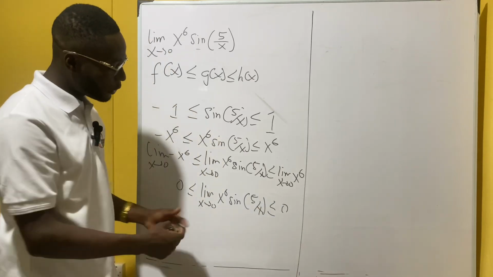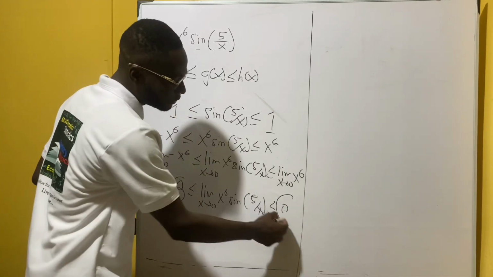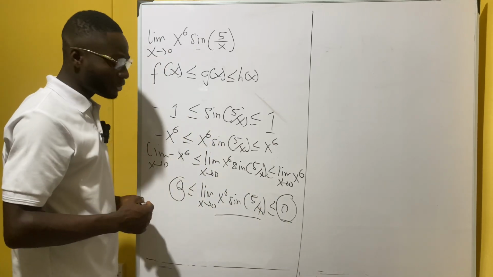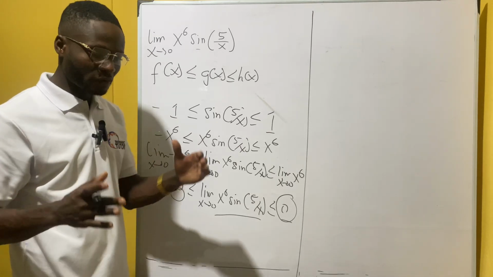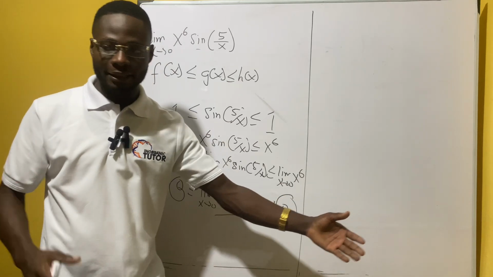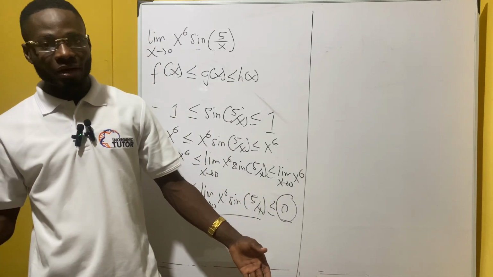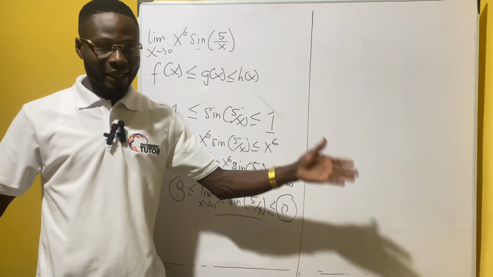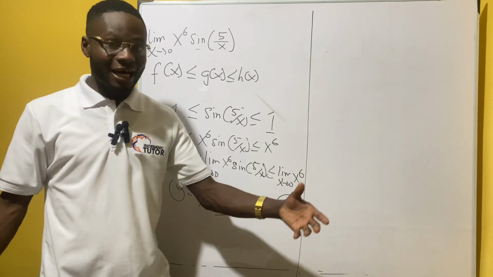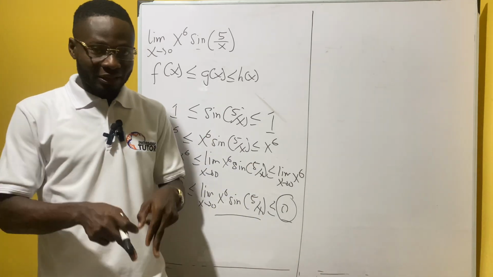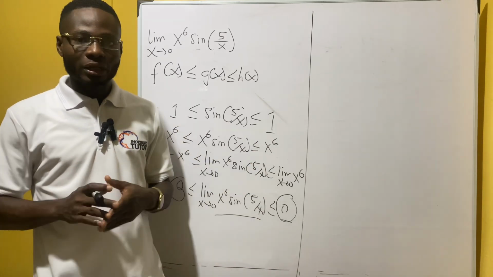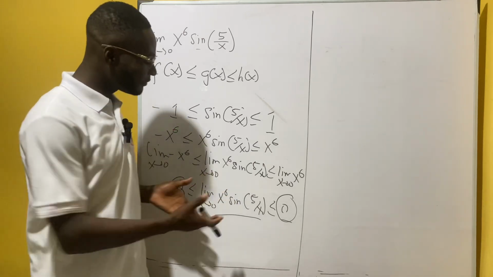So when we do this, we can see that the limit right here is equal to the limit right here. So we can conclude that this limit is also equal to 0, because when you have one guy in the middle, another guy at the upper end, and another guy at the lower end, these two guys at the lower and the upper are squeezing the guy in the middle. Provided their limits are the same, then we can conclude that the guy in the middle also has the same limit as the two at the lower and upper end. So that's it for this question.